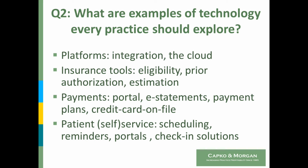I think it's essential in our environment where, number one, we have to prepare patients to pay more effectively. So I'd like to see practices doing this eligibility check at the time of scheduling so that they can also inform the patient about their payment responsibility. And then also we're seeing patients switch plans a little bit more, so the need to check closer to the time of the appointment has increased.